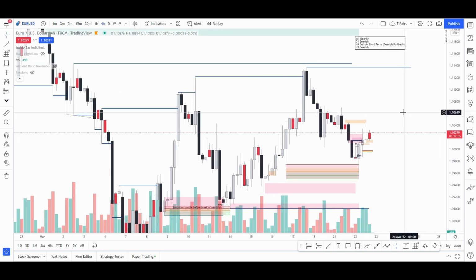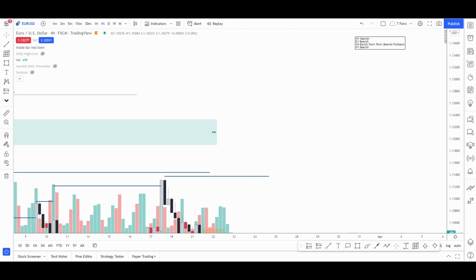I'm still perfecting my use of them. I love it when I see an inside bar in a trending market. So market going up, little inside bar, market going up again. That inside bar, definitely I am targeting that as my next order block to follow the market back up. Just love seeing inside bars which get taken out by the very next candle, because I always use that as an order block.